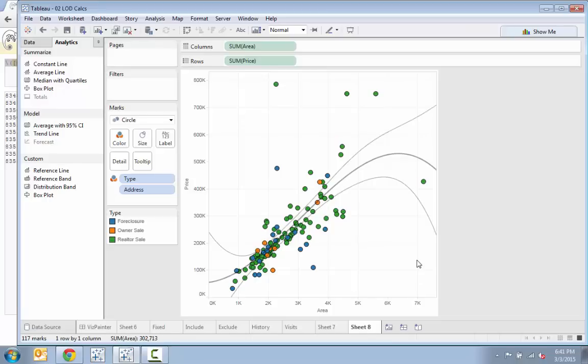Yes? Level of detail calculations behind the scenes, is it pulling those all together as a separate query and then joining it up somewhere? Okay, so the question was, are level of detail calculations doing a separate query? I believe the answer is no. I believe it is doing it in a single query. Now it's a rather complex query, but no, it's not running multiple queries to do that. It's actually doing it in some sub-selects and that sort of thing.